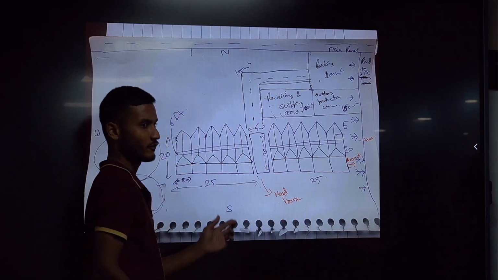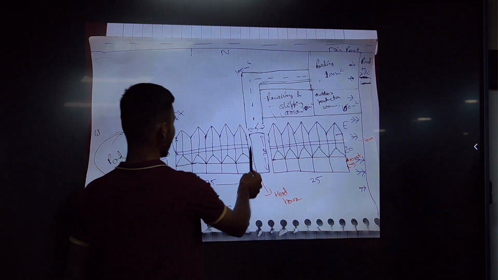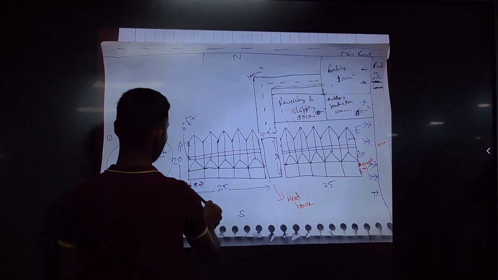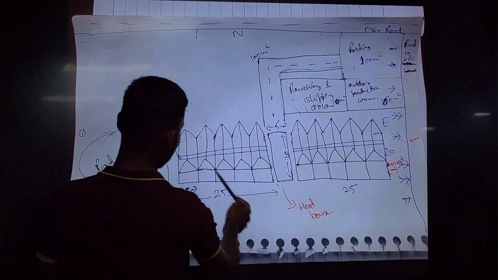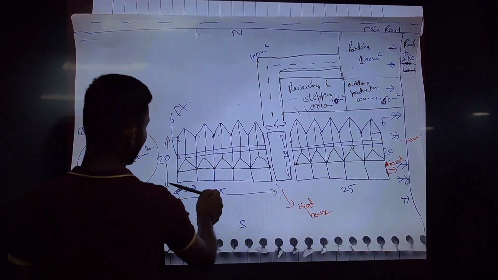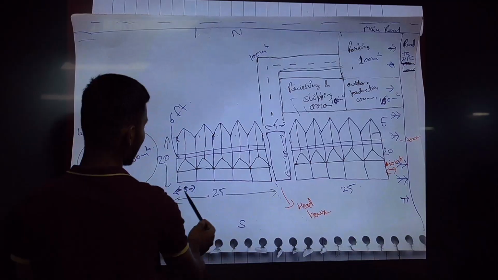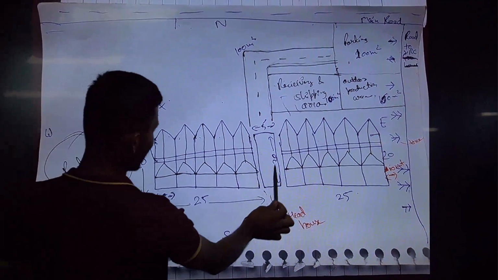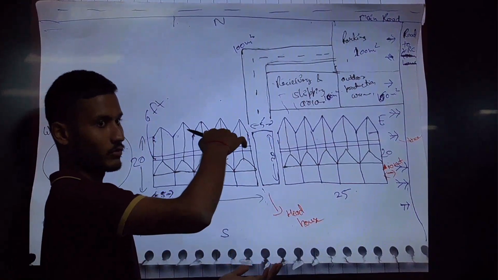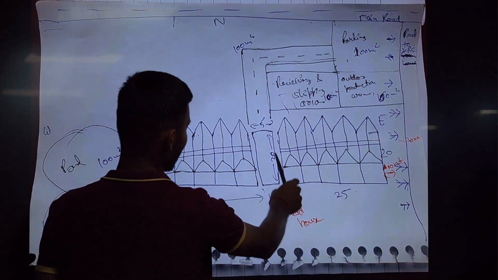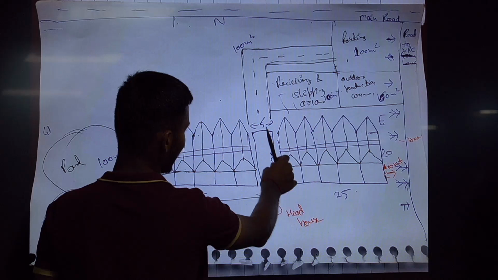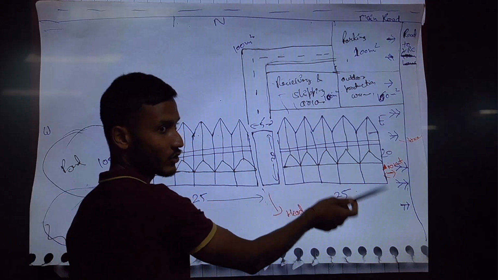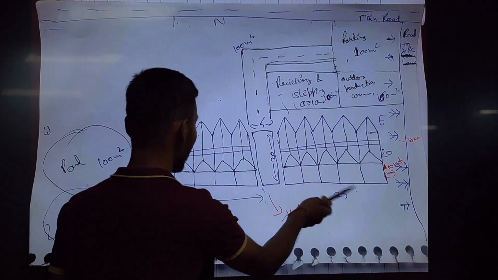We have a total area of 1,000 meters square. This one is 500 and this one is 500. And this is the head area. We have taken the dimensions like 25 meters this and 20 meters this, so it will become 500 meters. This section is 5 meters and it is the overhead. So it is 20 meters and 5 meters, so the area comes to 100 meters square. So it is basically 1/10 of the 1,000 meters square.